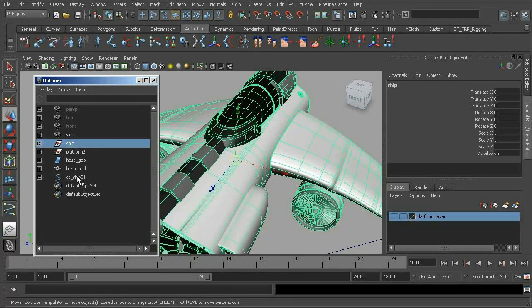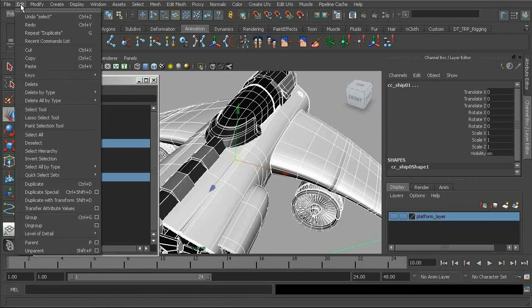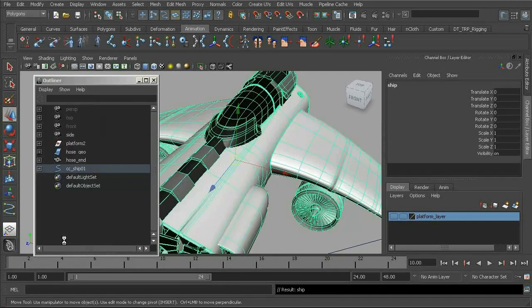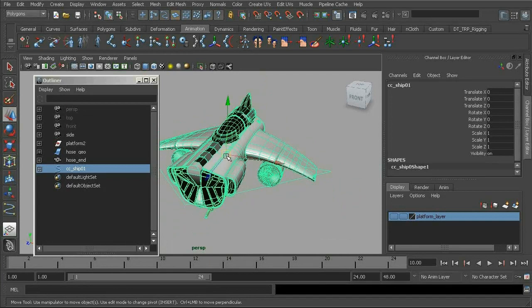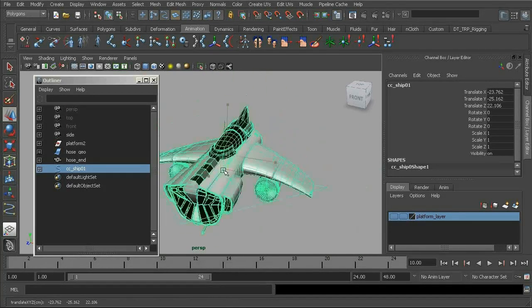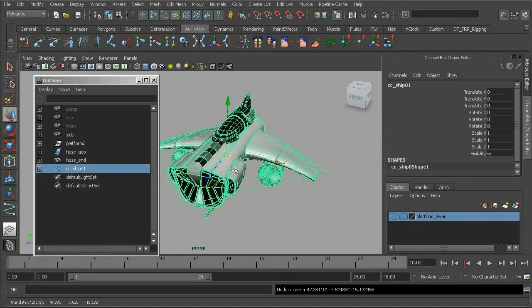So let's go ahead and control click our ship control. And at that point, we can head over to Edit and choose the parent tool. Notice the hotkey P. So if we go and choose this, you can see now when we select our curve, we're now driving the entire ship. Very convenient. However, what we are going to do is rearrange this hierarchy we've just created. It's basically a list of objects that are being controlled.